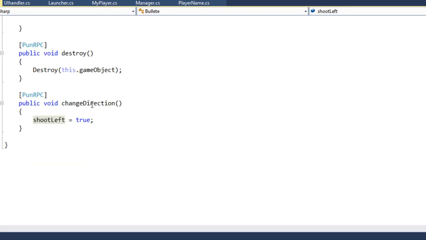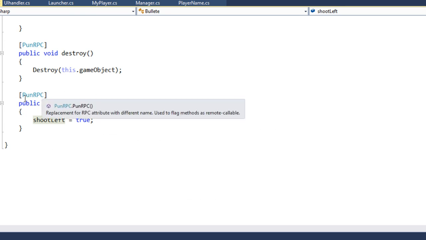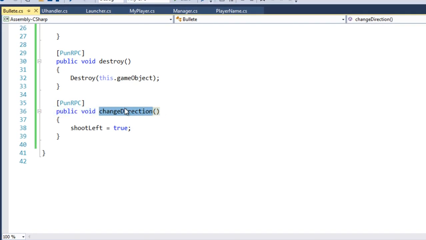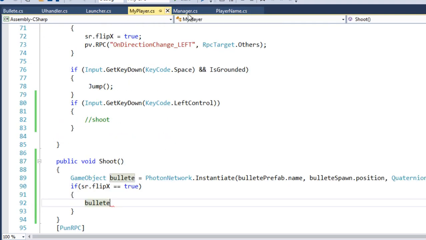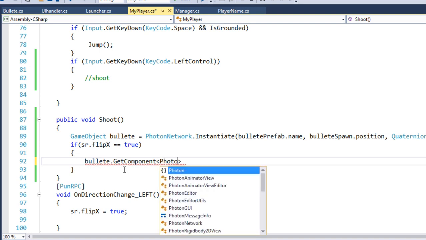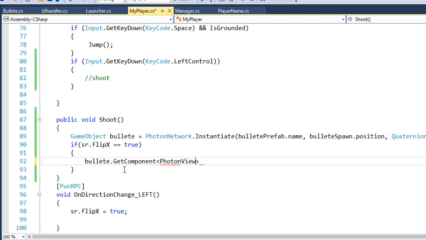To call this RPC, we know that we need a photon view reference of that object. So we are going to copy that, and in here we are first going to get the photon view reference. So bullet dot GetComponent, and the component is going to be PhotonView, and dot RPC.